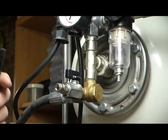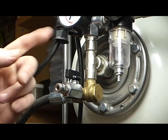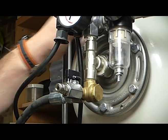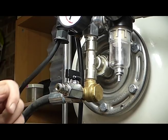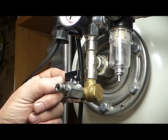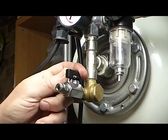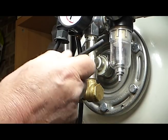I've had all kinds of problems with this, with some of the other compressors. When the compressor would start, I started getting air leaking out of a tiny hole up here, and it was driving me absolutely insane. And finally, a very nice person gave me the idea that maybe all I needed to do was add a tap. And this has actually solved my problem, so I can switch it off when the compressor is operating, and then I release the air when it stops, so that when it starts up again, it's not starting up under pressure.